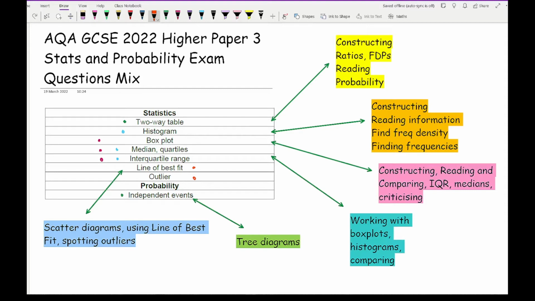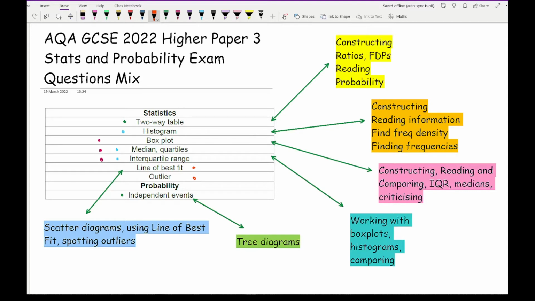Then moving on to line of best fit and outliers, I strongly believe that this is going to be linked with scatter diagrams. So you want to make sure that you know when to draw a line of best fit, in which you only draw a line of best fit if there is either positive or negative correlation. You never draw a line of best fit if there is no correlation. You also want to know that the line of best fit doesn't always have to go through the origin. And when you are drawing a line of best fit, always try and make sure that it goes through the data set, so either goes off the axes or goes on slightly above.